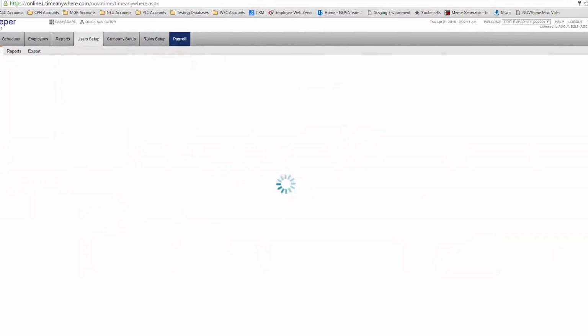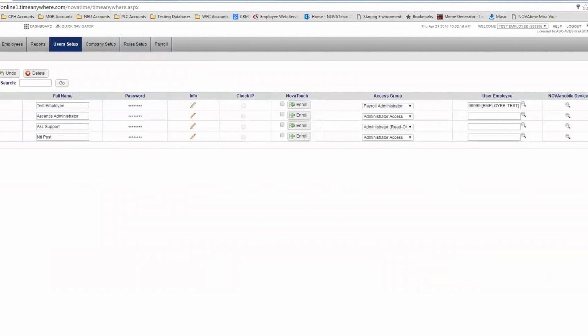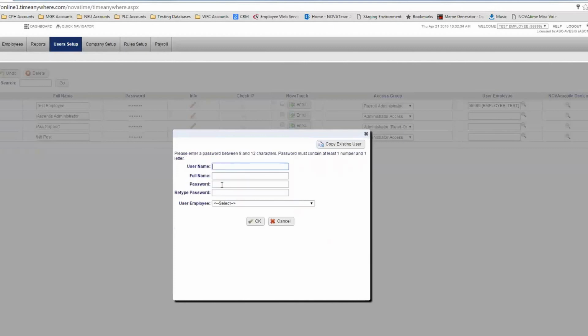Going back to the tab we skipped over, the user setup, which is actually the last tab in the system. The user setup tab is basically where your users are housed. By users we mean supervisors and admins. The way you would create a new user is you would hit the new icon here. Once you do that, you put in the username. Typically for usernames, we recommend using their employee ID, because that's the ID that Avesis knows on that side.